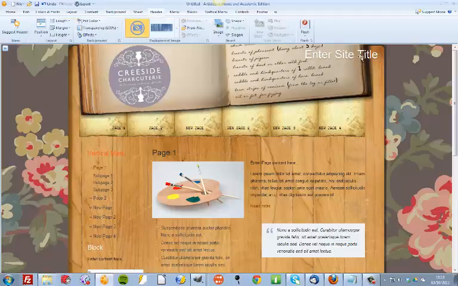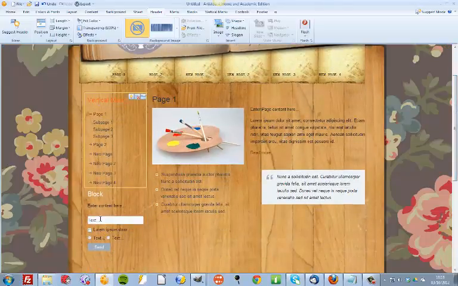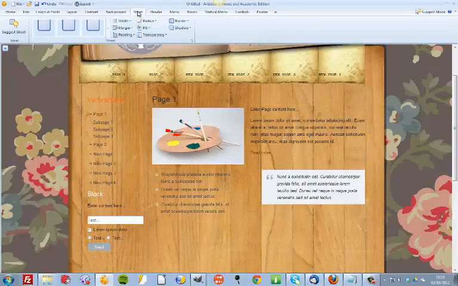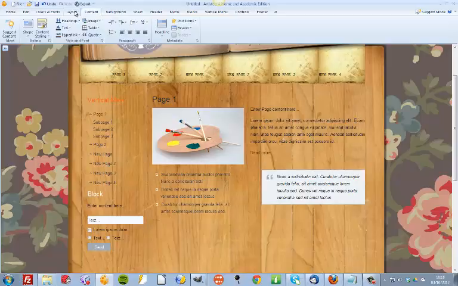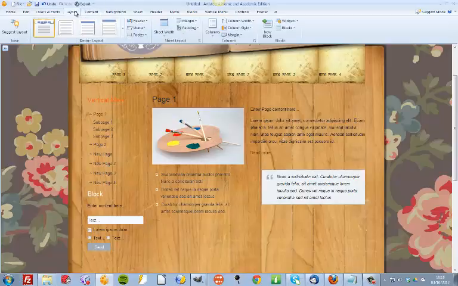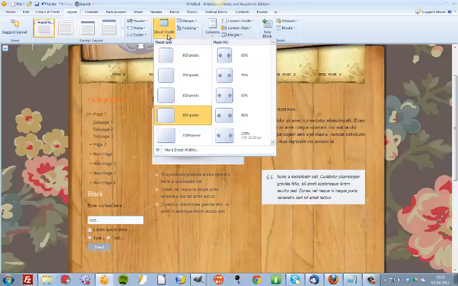We've got our header, the site title. I'm going to remove that, so I'll just delete that there, because we've got our logo here and we've got our tabs here, which is fine. So the next thing really is to decide on the layout of the content. So here what we do is we go to, let's see, layout, and the first thing to do is decide, we've decided on our sheet width, which we said was 900 pixels.